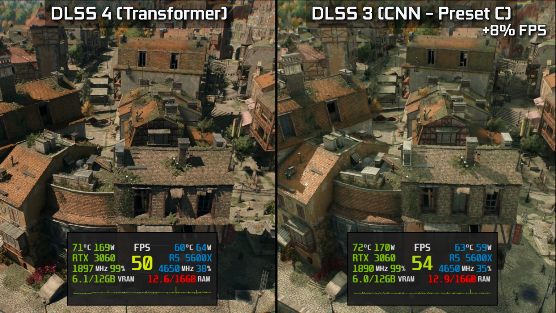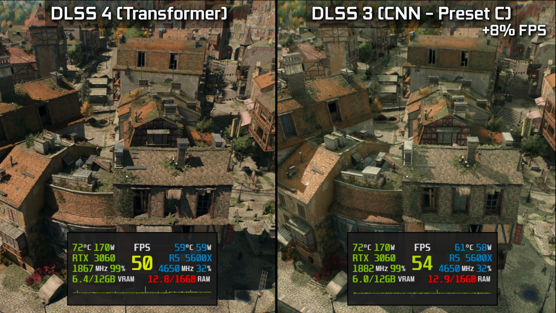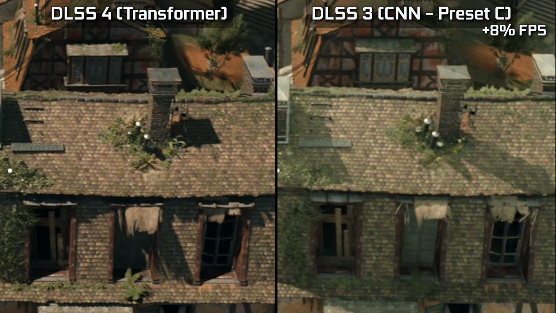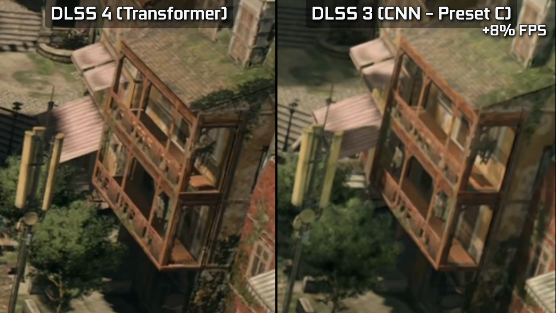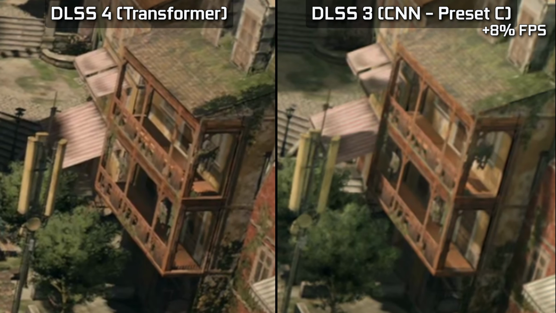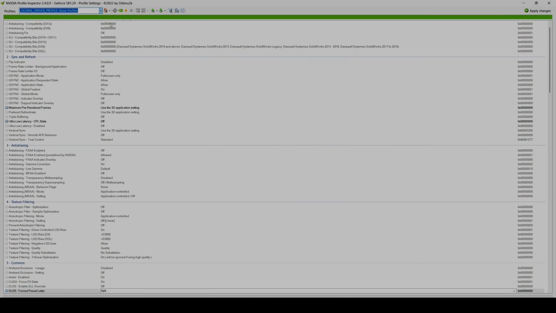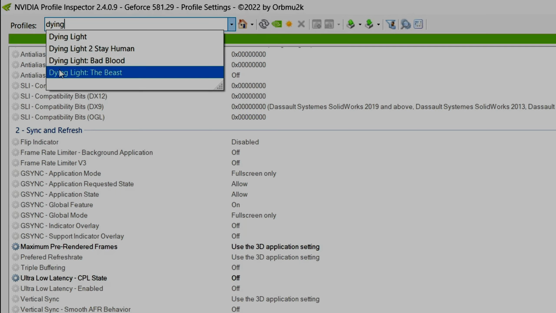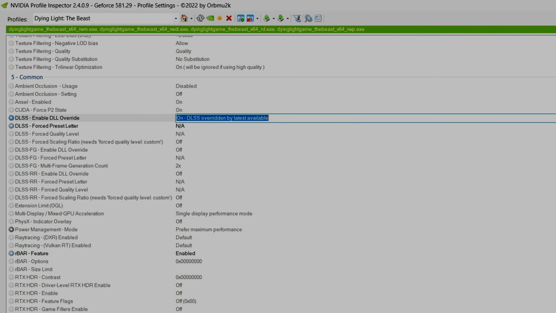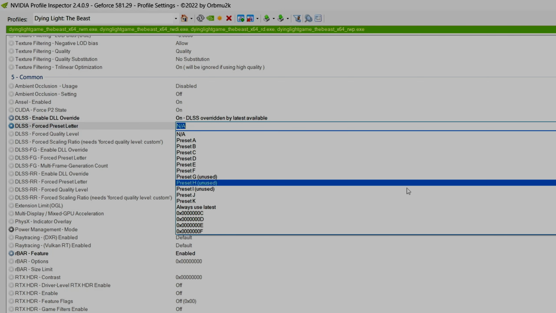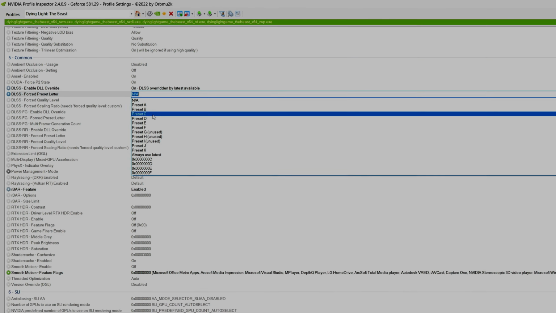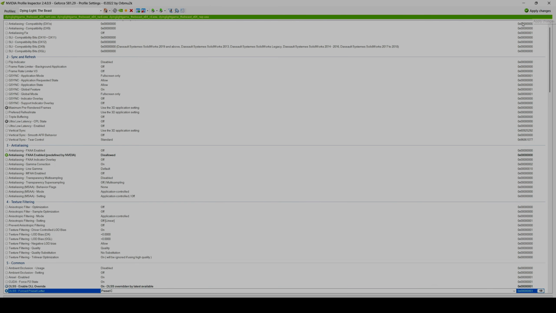Another interesting trick worth trying is downgrading DLSS 4 to DLSS 3. Don't get me wrong, I know DLSS 4 usually looks better and I use it in many titles myself, but after comparing it for longer, I have to say it actually looks good enough, especially since it gives me 8% more FPS. Again, go to the Nvidia Inspector, open the beast profile, find DLSS override, and turn it on. I personally like preset F, but preset C looks a bit better in the Dying Light and is sharper, so pick that one. Apply changes, done.